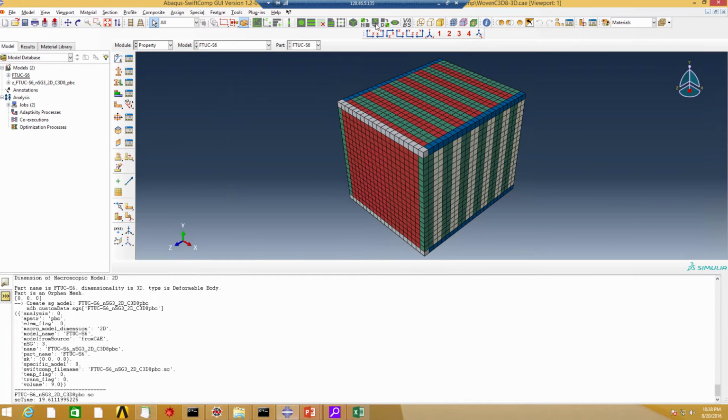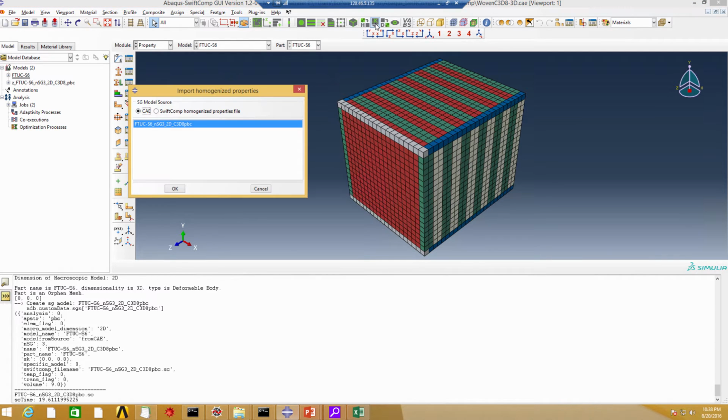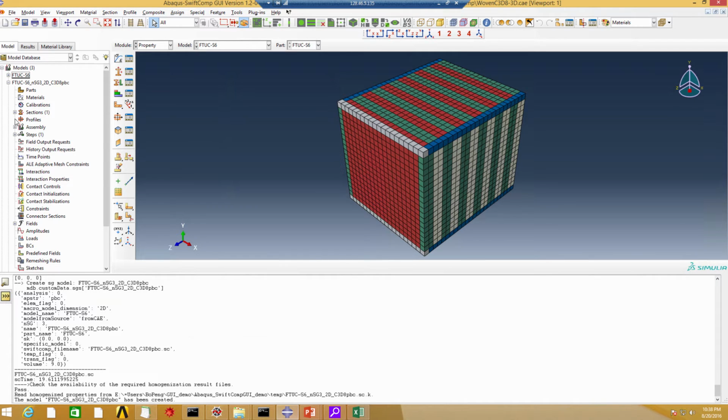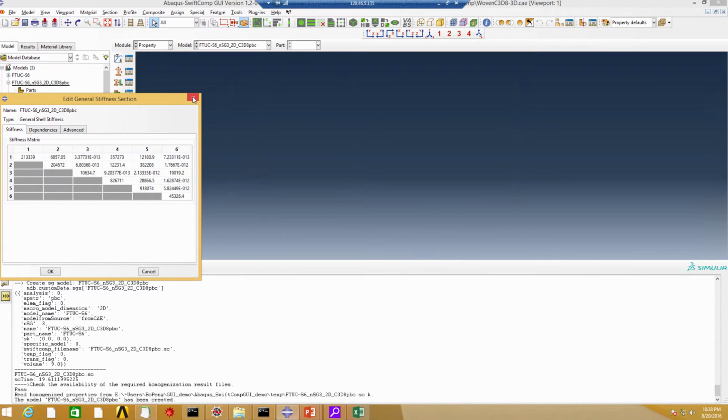Now we have obtained the effective ABD matrix of the interlock woven composite plate. We can import it into Abaqus and conduct a macro shell FE analysis. Use this button and choose the SG name. Now we can find a new model named as the SG name is created, and the ABD matrix is imported into a general shell stiffness section in this model.